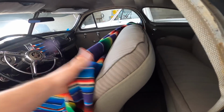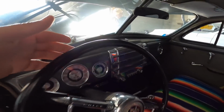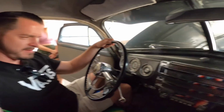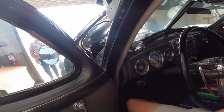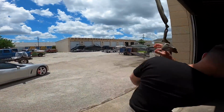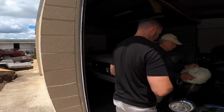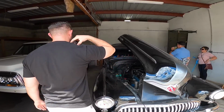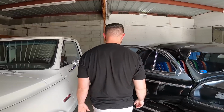It's tough buying a car sight unseen. And the reality is, in my experience, that miren esto, mi gente. 1948 Buick. In my experience, you gotta trust the people. It closes like a door should. Anyway, here's the car cover. Here's the car cover, and it comes with its own carrying case. Thank you. Yeah, sure thing. Put this in here.